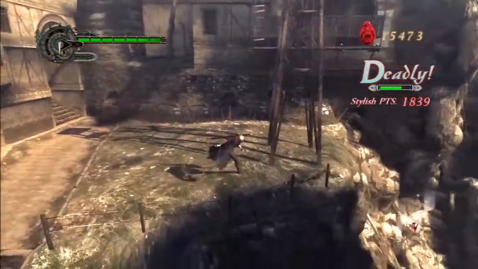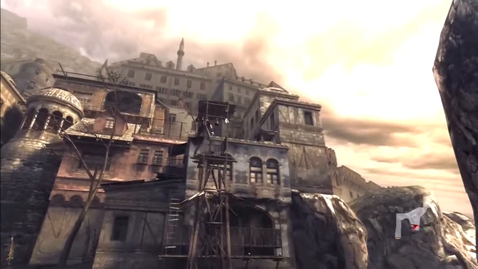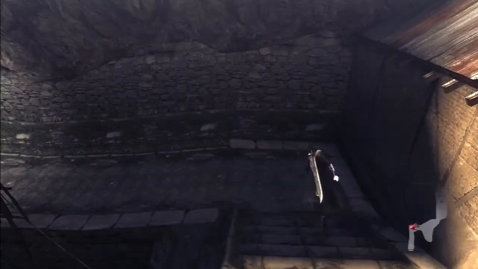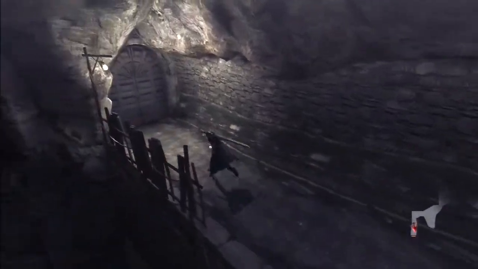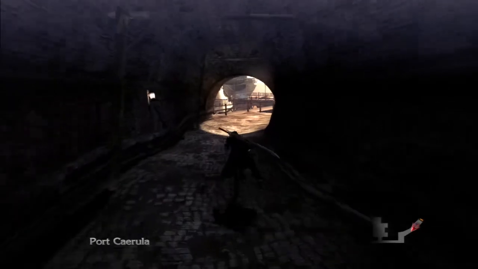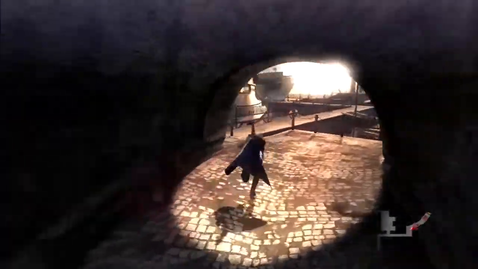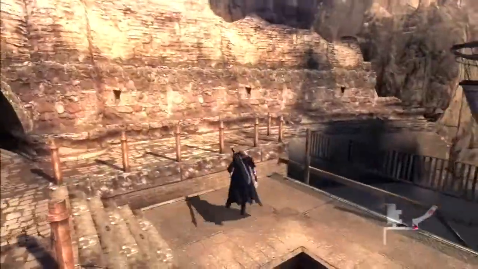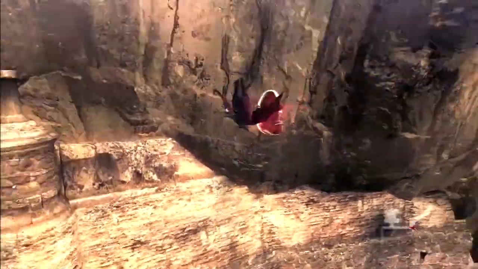Anyway, jump up on top here. Find a hidden red orb stash. Alright, now we're going to head down the path and go through the door. And now we're at a port. But before we head down to the dock, jump up on this wall and get that hidden red orb up top.